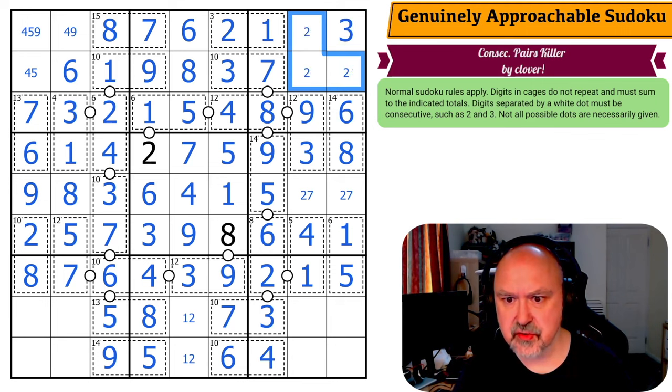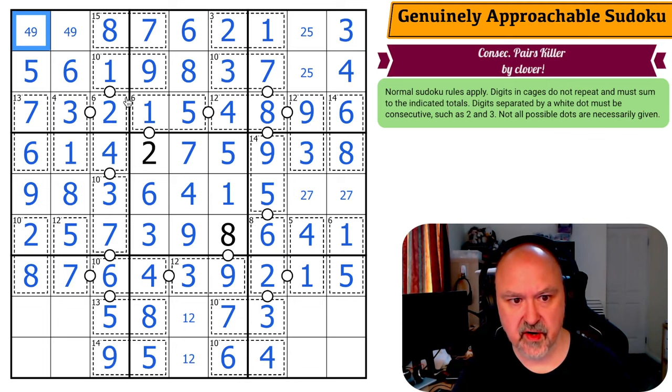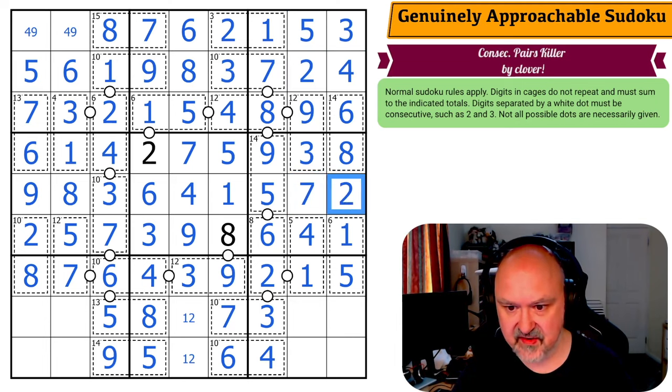So these are 2, 4, 5. There's no 5 there. There's no 4 in any of those. So that's the 4, which means that's the 5, which means this is a 4, 9 pair. The 5 looks back, making that the 2 and that the 5. The 2 looks down, making that the 7 and that the 2.